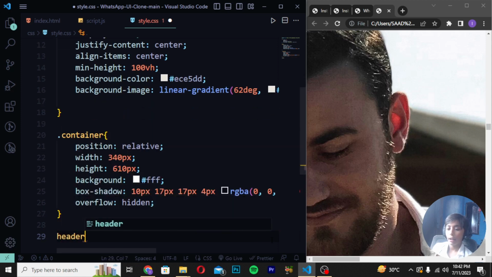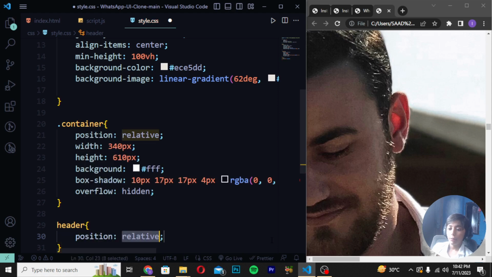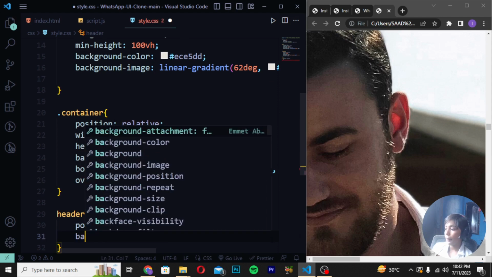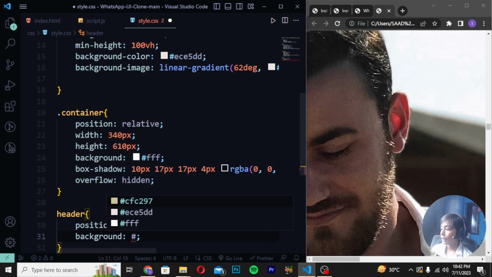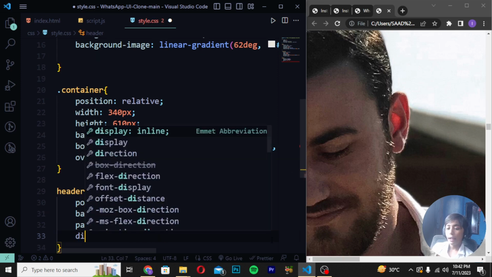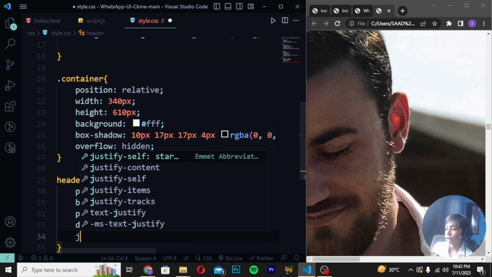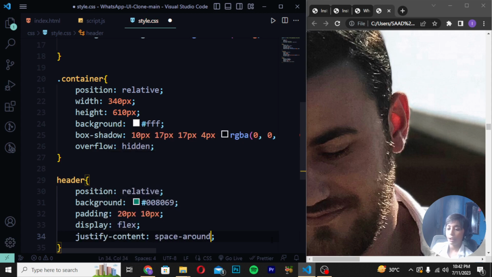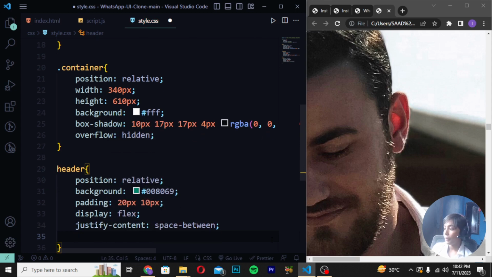And now here we can write header should be position relative, and background should be hashtag 008069, and now here I will give padding should be 20 pixels, 10 pixels, and display should be flex, and now justify content should be space between, and align items should be center.